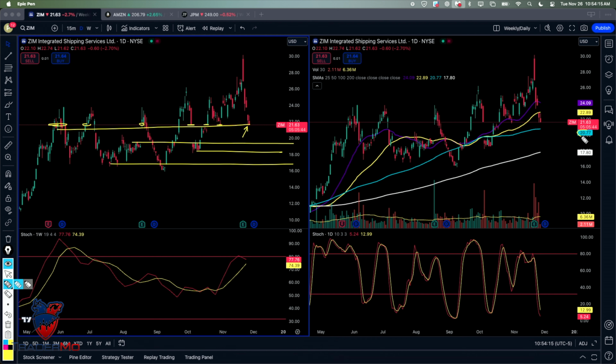I'm really hoping it can get down to like $17 a share. It's going to be a fight. But once it gets through 2077, which is the 100-day moving average, it can definitely get down to that $17 level, $18 level.